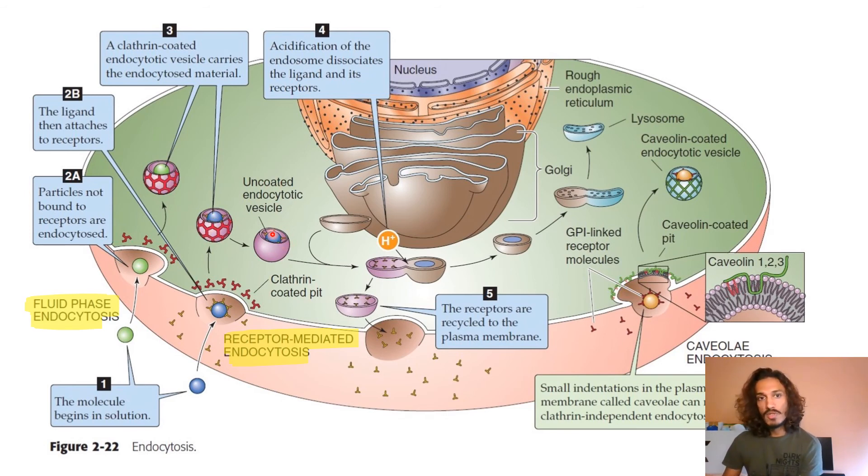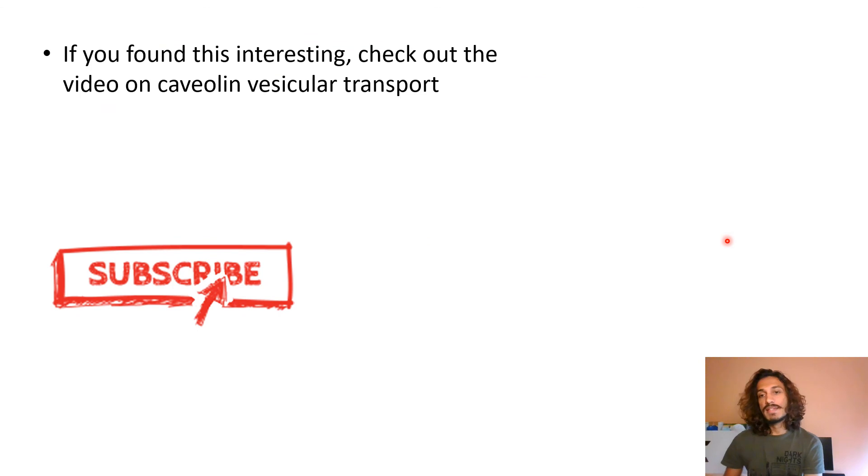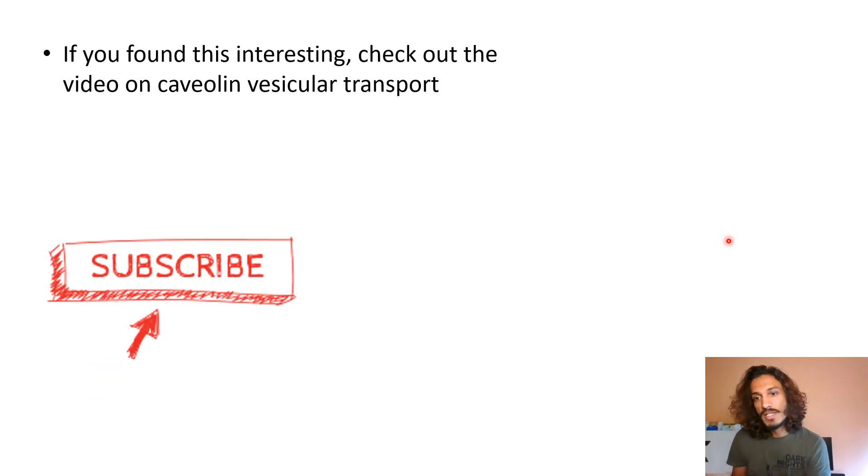You can see that it gets uncoated and this already requires energy. After that, it goes to the endosome. Because of the acidification of the internal environment over there, the receptors are recycled. Two things happen over here: uncoating of the triskelion and that gets recycled again, and then here again receptors are recycled back to the plasma membrane. That is the gist of what happens with the clathrin, and then multivesicular bodies are formed and the rest of the process takes place inside based on how it is.